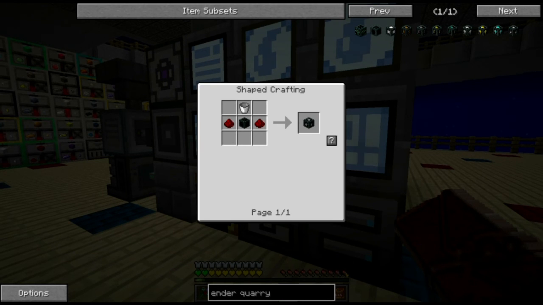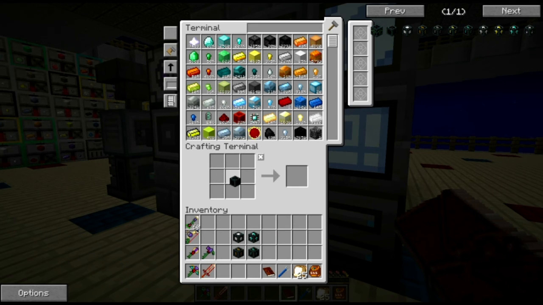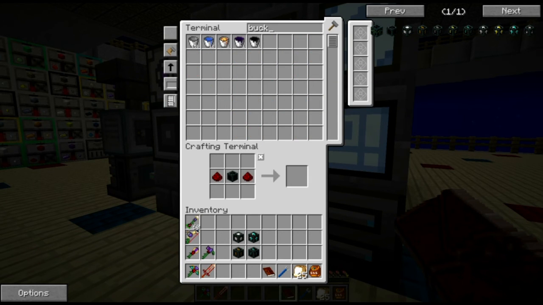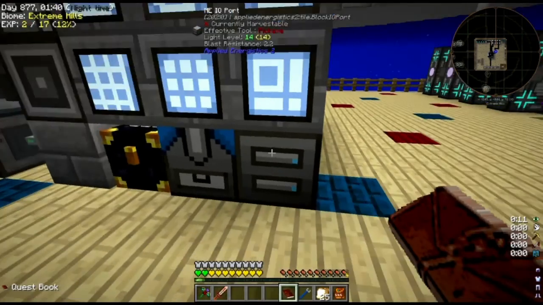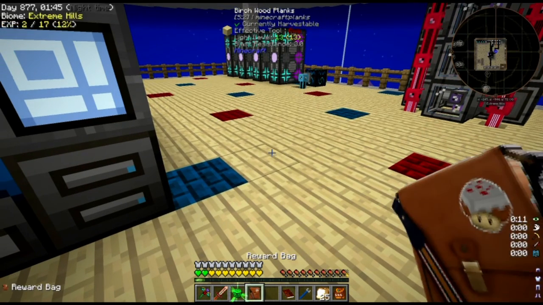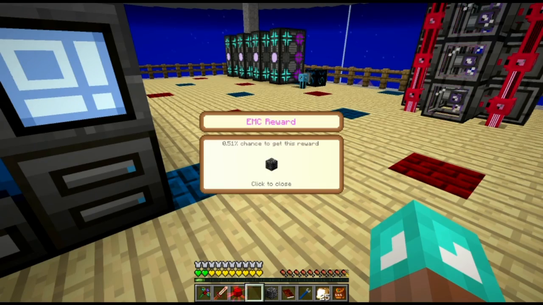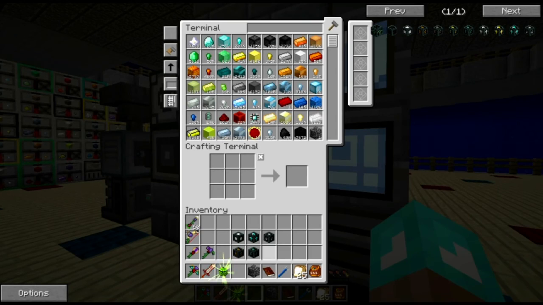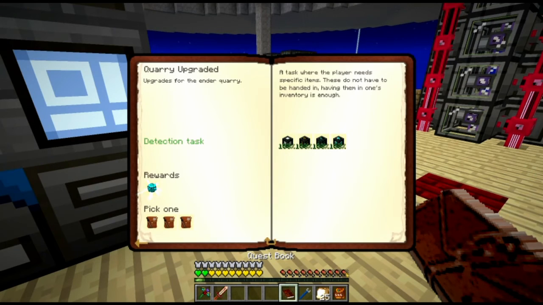So let's go ahead and make it. We need a bucket and some redstone. Just like that. And that's our final upgrade. So with all of that done, let's claim the reward. And the reward bag is bedrock, which is listed as an EMC reward because it has 8 million EMC. Okay. That is all I think I really wanted to get done today.